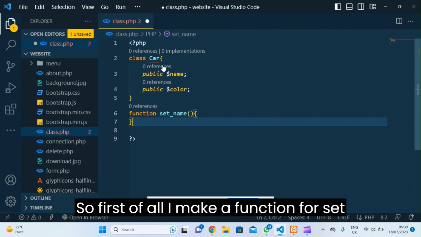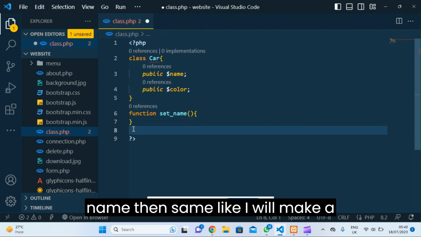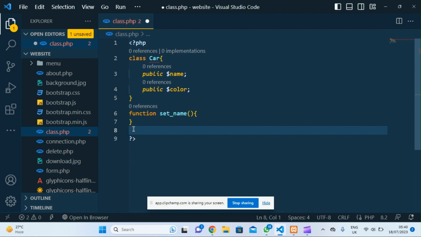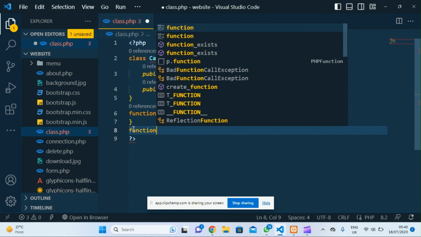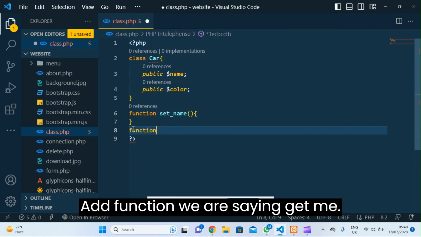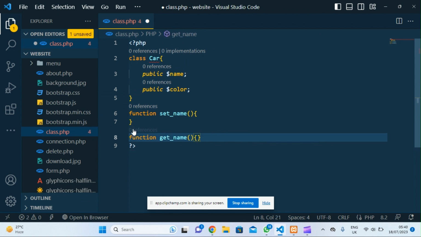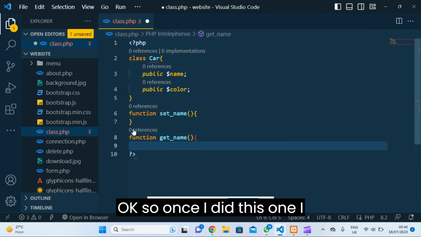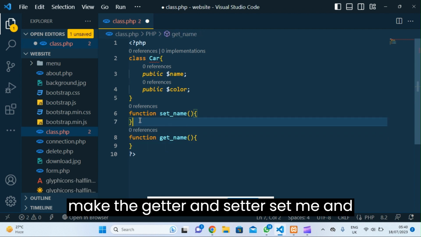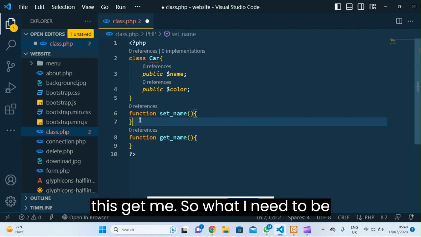First of all I make a function for set name, then same like that I will make a function for get name. So I made the setter set name and this getter get name.